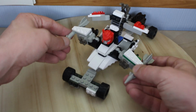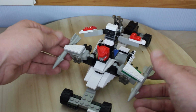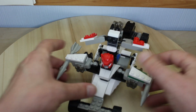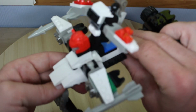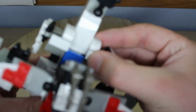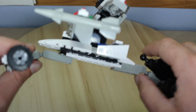These missiles do not come off at all. They're basically embedded into the plastic mold, so they're permanently in place. You can pretend that these are chain guns and so on and so forth. It's just limited to what your imagination is like, I believe. Whoops. Yeah, so some of the bits are a little less well attached than others. That can be a bit of an annoyance sometimes, but hey ho, just blame the person who designed it.